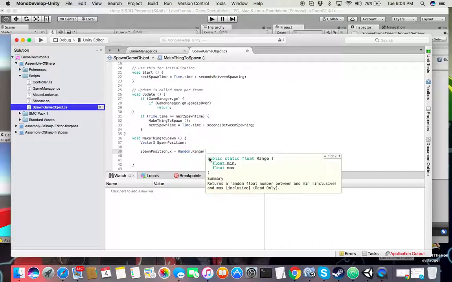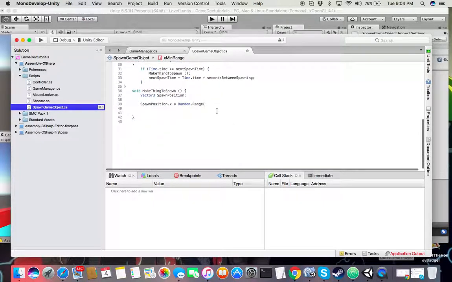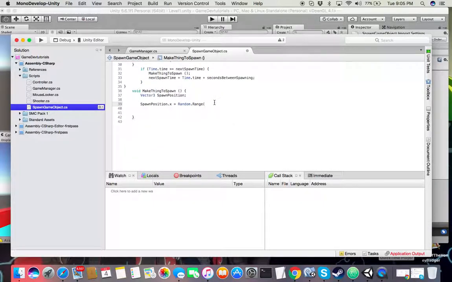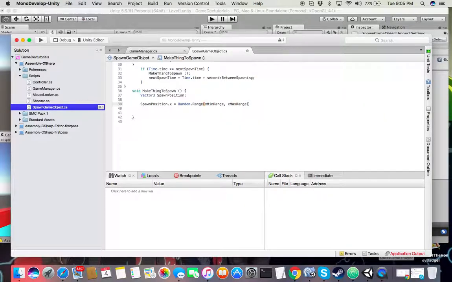So now pass our two parameters in that we already set up. For X, I'm just going to say X min range, X max range. And same thing for the rest. You can actually just copy and paste .y, .y, .y.